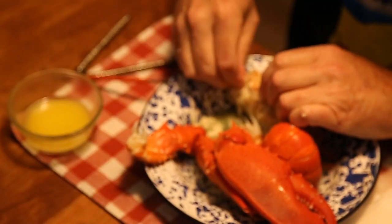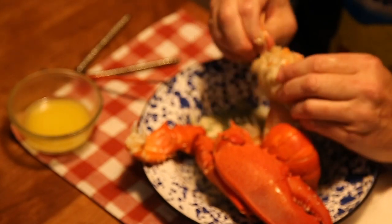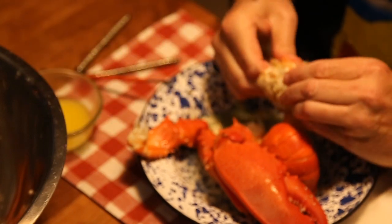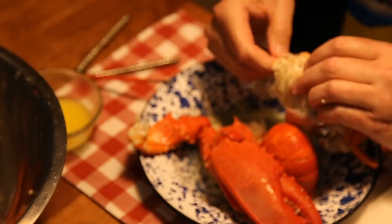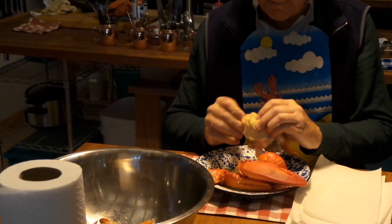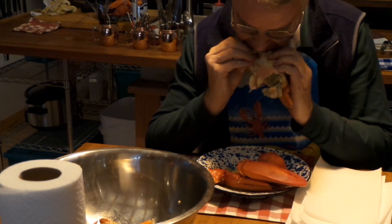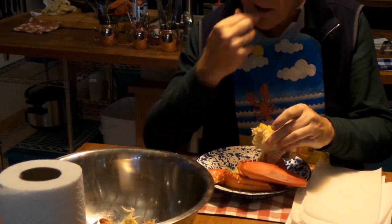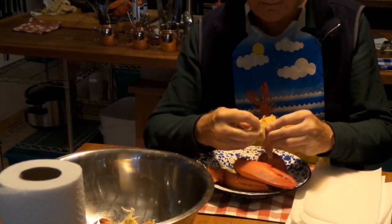All right, so I finished the legs, and now we have the body, and you can start to pick out little round pieces of meat, which would basically be where the legs connect to the body. And since there's muscle there to help move the legs, you can take that meat out. There's a little bit more that hides, and the skeleton of a lobster is made out of cartilage, so it's very soft. The strength comes from the shell itself. So you can get in there and dig out the meat, and there's usually a fair bit of body meat. It's worth the trouble. But again, these are just little bits, and I sort of consider it a warm-up.